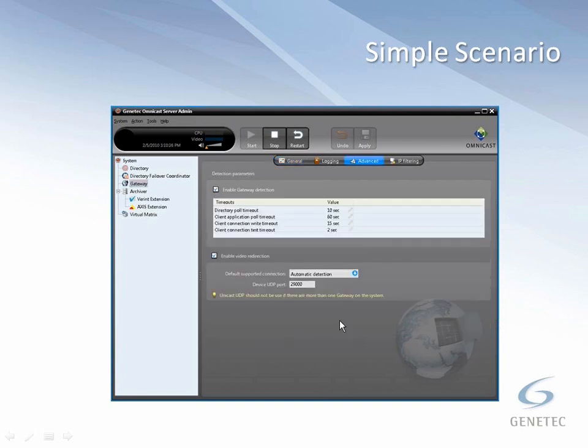Okay, so next thing we need to check is in the Advanced tab for the gateway, and we want to change the device UDP port by increments of 1,000 as well. So in our case we changed it from 28,000 to 29,000. Now we're going to want to switch over to the config tool and make sure everything is set up there before configuring our DFC service.